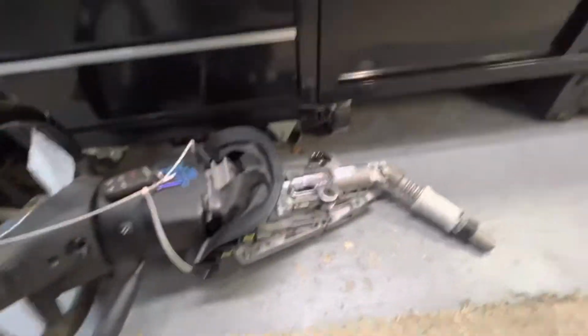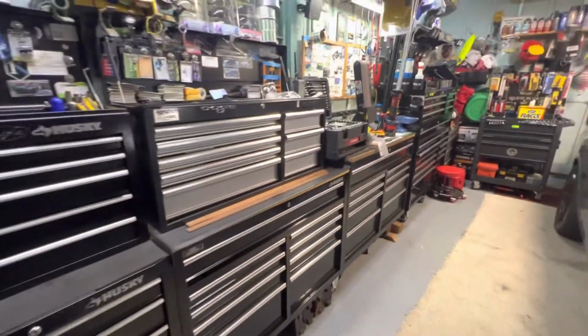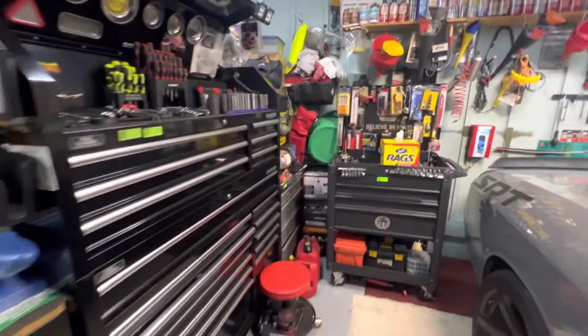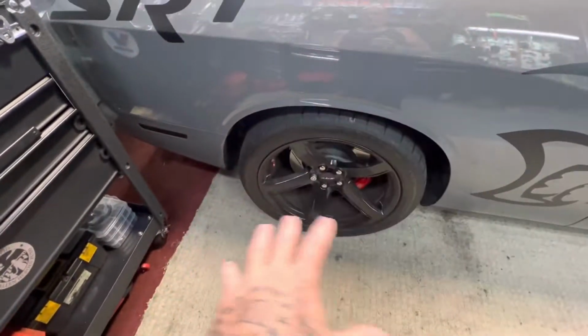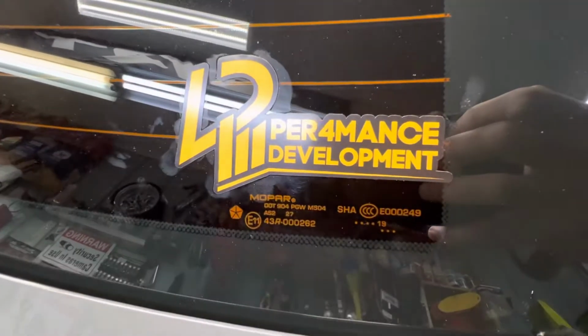All right. Like I said, we're going to be back with another video as soon as we get the rear end stuff going on here. I'm going to get over there to do a little video. And everything is coming out. I mean, they're going to drop the entire rear end off the car. That's the company that's building the rear end stuff.